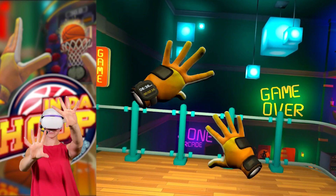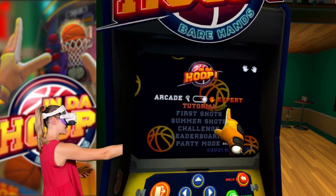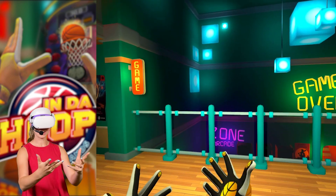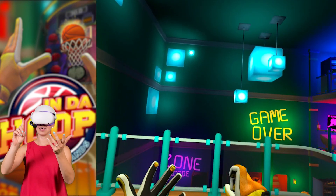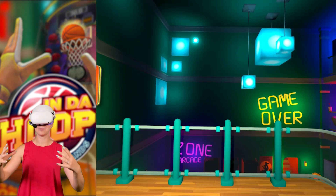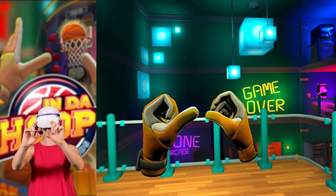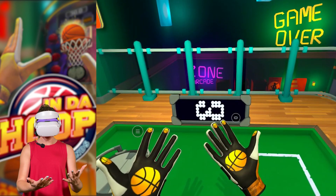The hand tracking mode is available in this game, but you can only play it on the expert mode. If you want to play in the arcade mode, it's going to ask you to grab your controllers — you won't be able to play with your hands. When you start playing, it will tell you that for the best hand tracking experience, you need to play in a well-lit environment and you need to have a contrasting and colorful background. I actually have all those things — I have two huge lamps shining at me as I'm recording this video — but I still see some strange issues with the hand tracking. Something is definitely happening with my right hand.